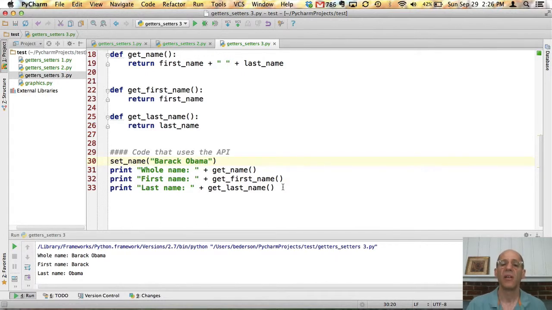In general, it's always a good idea to separate our code so the way we choose to implement it doesn't change the way that people get to use your code.